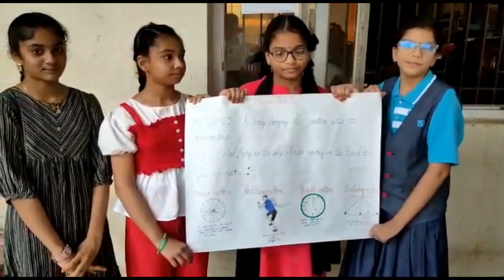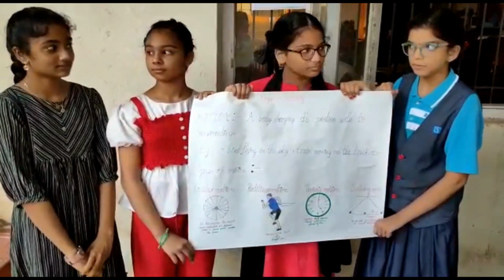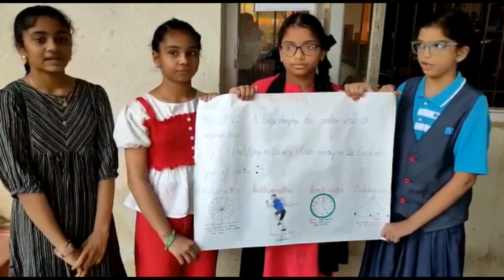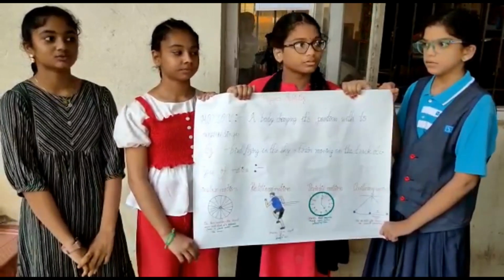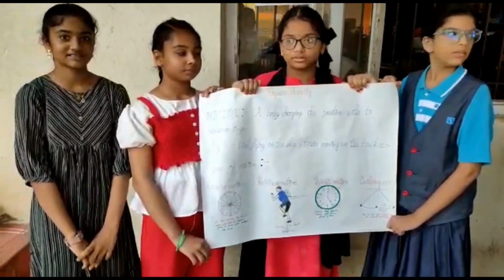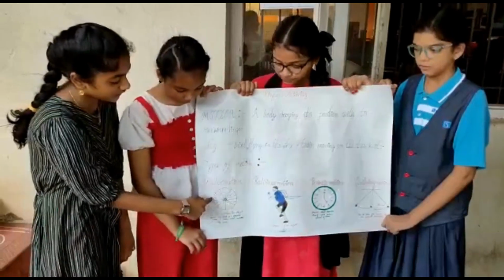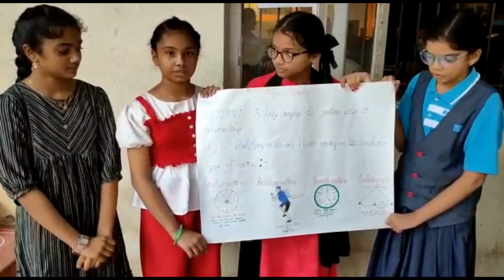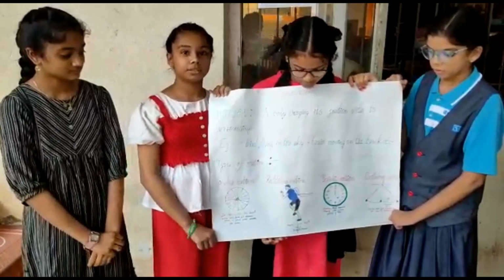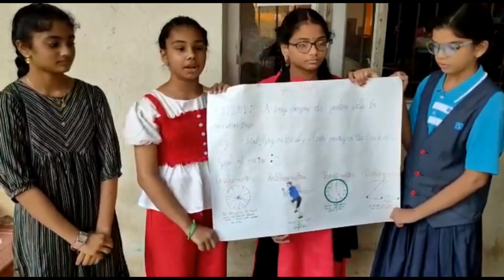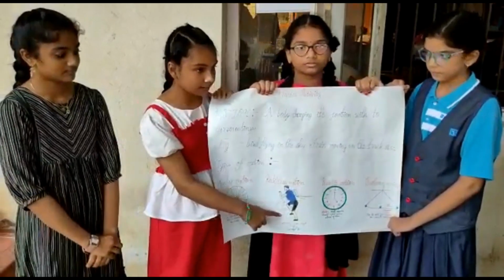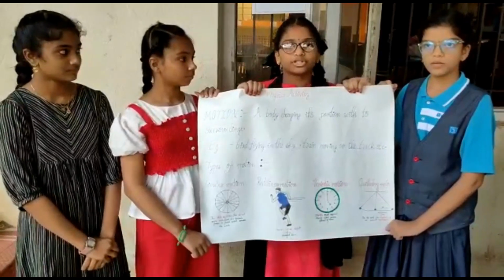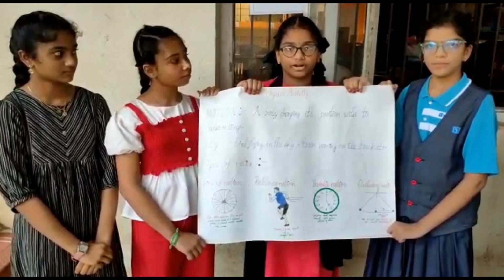Now we are going to tell about types of motion. They are circular motion, rectilinear motion, periodic motion and oscillatory motion. Circular motion: in this motion, an object moves such that its distance from a fixed point remains the same. Examples: the wheel of a bicycle and blades of a fan, etc. And rectilinear motion: a motion of an object in a straight line is called rectilinear motion. Example: a man running and a stone falling from the sky, etc. I'm going to tell about periodic motion. Motion that repeats itself after some period of time is called periodic motion.